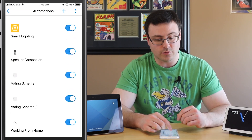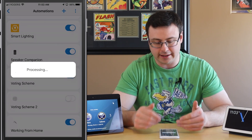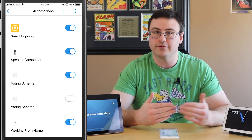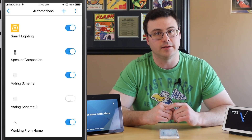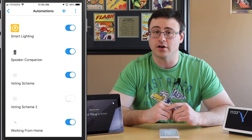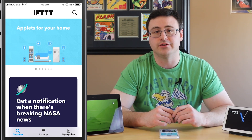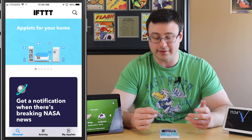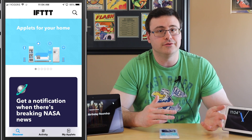I'm hitting save and that saves this automation. Like I said, I already had one set up — there's my voting scheme — and now I have voting scheme two. If I don't want the second one I can turn it off, but remember you'd have to set up two: one for away and one for stay if you want this automation to work whenever your system is armed. I said I'd show you in if-this-then-that how to extend this functionality — I'm going to show you how to turn on a camera to start recording from that light triggering on, and that's why it's so important to use that third device.